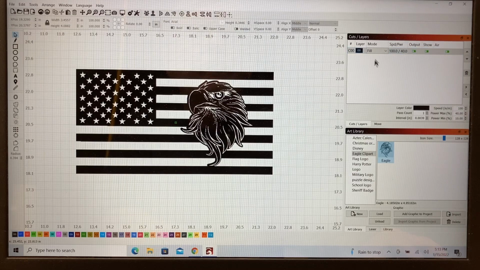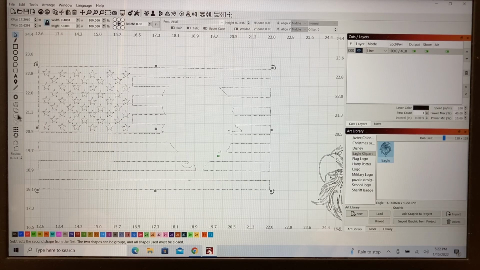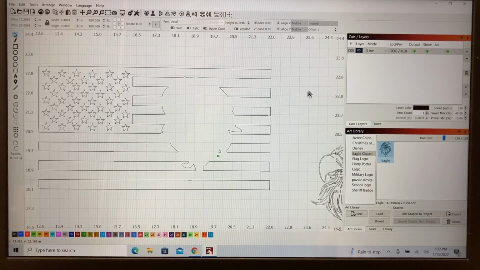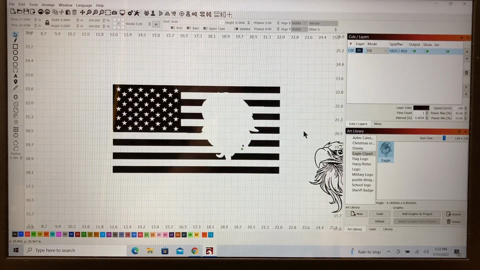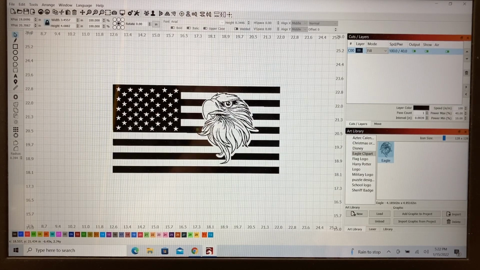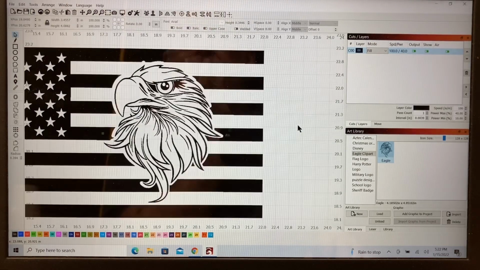Now another thing that we could do is create this still as a line. This time I have everything selected and I'm using this bottom tool to select it. Now when I highlight the menu and select fill, it leaves it as the open area. From here I can grab the eagle, slide the eagle in, and it gives a whole different look. So either way, you can make this a dark background, or you can make it a light background and the eagle will engrave. So that's two different ways with just a very slight change in how you present the background.